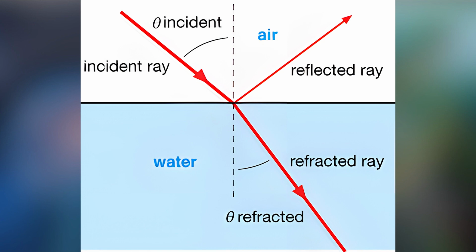Really recommend looking at an image, or even better an animation of that, to get your head around how that works exactly, because it's a little bit confusing. But that's why refraction occurs. Whenever you have a wave moving across a boundary into a new medium where it travels at a different speed and it hits it at some angle, it will change direction. The greater the angle, the more the direction will change. Refraction is a very important phenomenon for light, and it's largely responsible for the phenomenon of rainbows, for example. We'll talk about that when I cover light in a future episode.